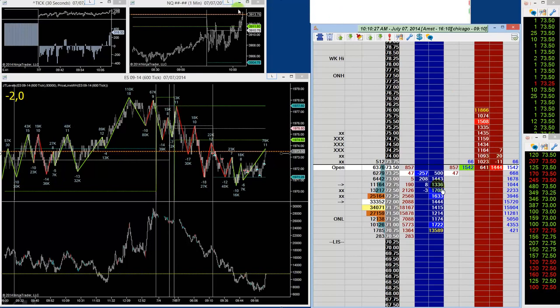The NQ, Nasdaq, has pushed up to the upside, and it's way past its open price. So we've had a pop. This is a range day. The options now are, we fall back into the range, we extend the range, which basically means we push up and fall back again, or we have a new range higher up. At this point, on a range-bound day, I would presume a head fake, but I would also give it time to show its hand.